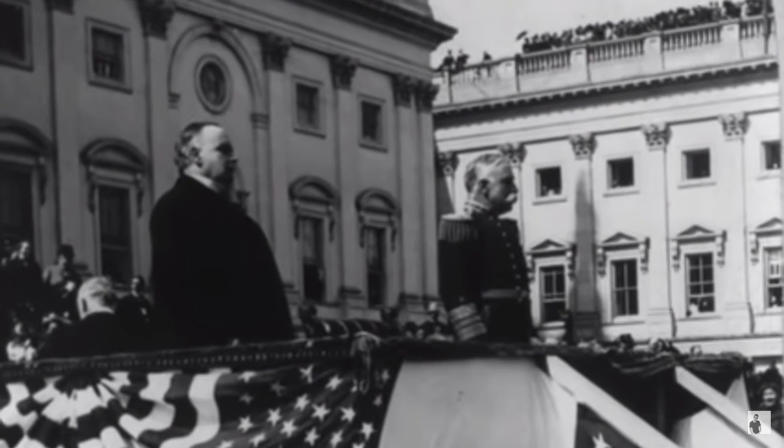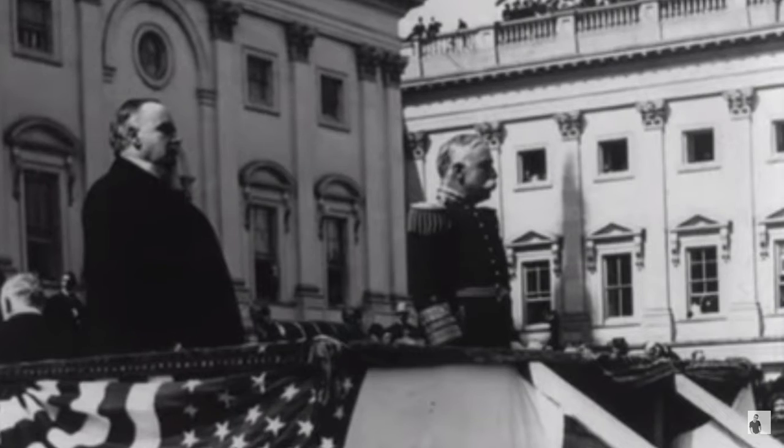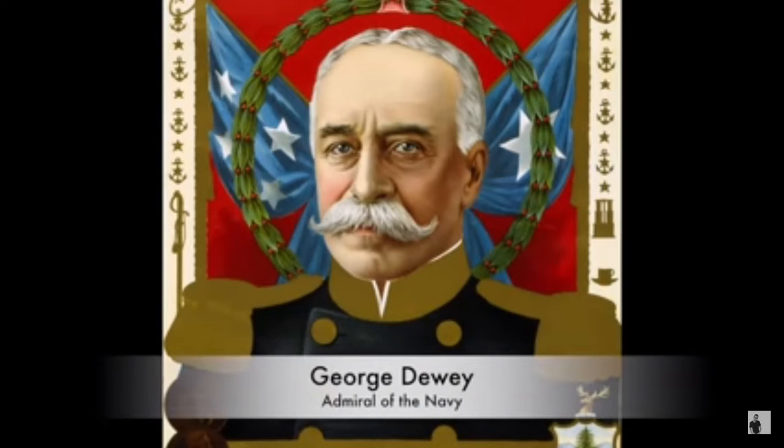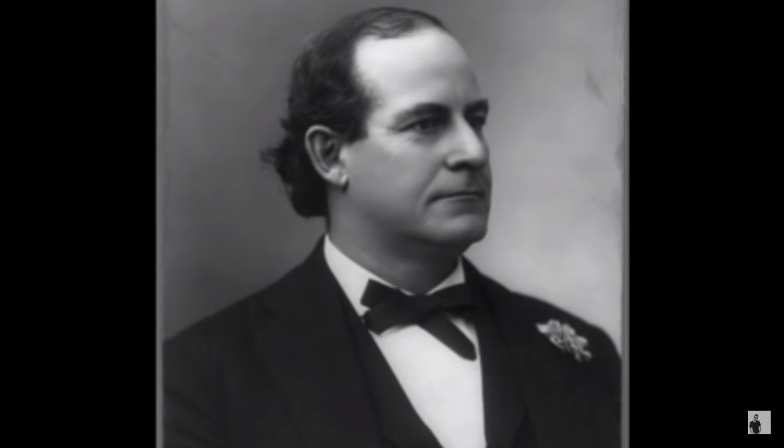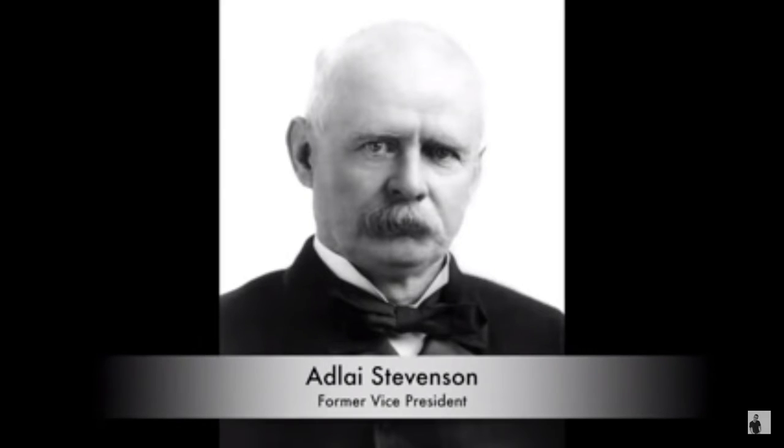Early on, the Democrats were leaning toward nominating another Spanish-American war hero, George Dewey, who was the admiral of the Navy and from Vermont. Dewey made a fool out of himself, however, so that ultimately opened the door again to William Jennings Bryan, who still had a large force of passionate supporters. Adlai Stevenson was his running mate. Stevenson was the first former vice president to win renomination for that position with a different presidential candidate.